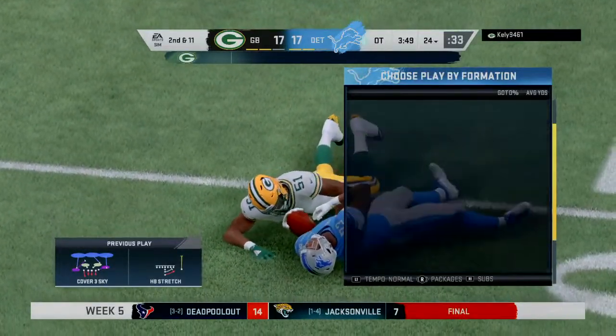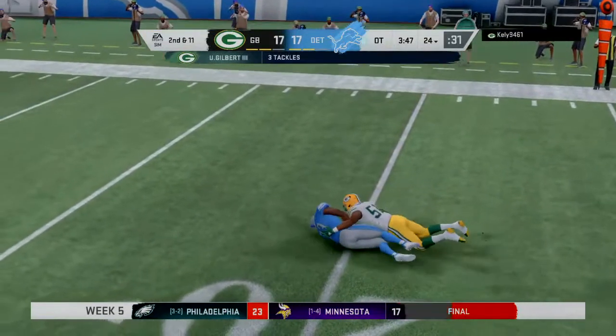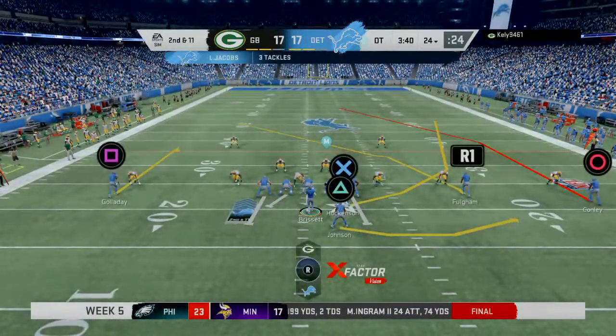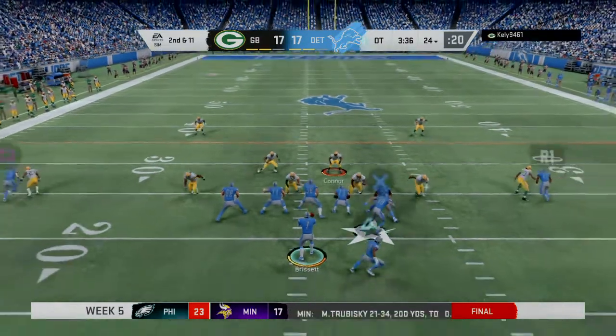Let's face it now, the ones who are doing it best know they need to go down, attack, put the ball in the end zone, and not leave it up to a field goal and give the other team a chance. As we said, they control their own destiny now. After the loss to start out, here's 2nd and 11.